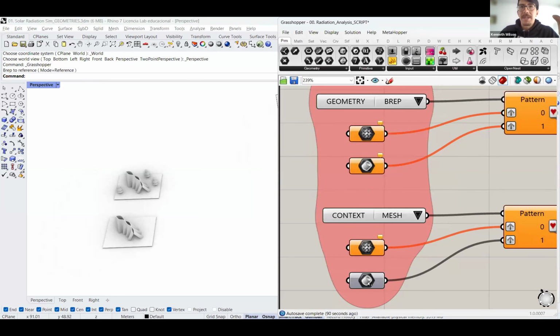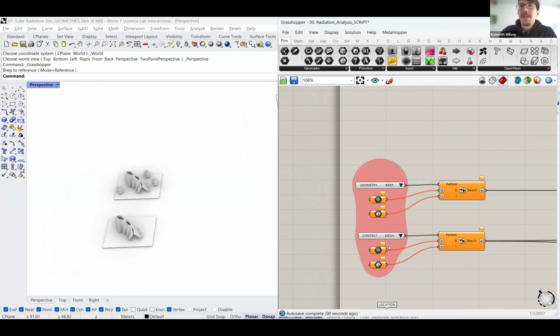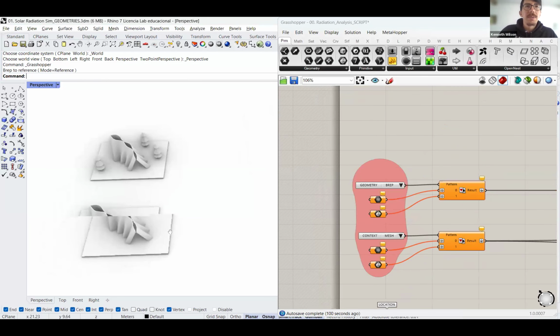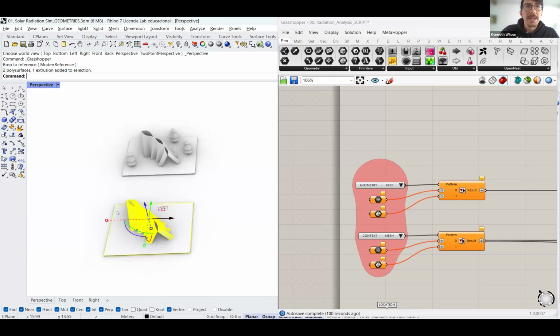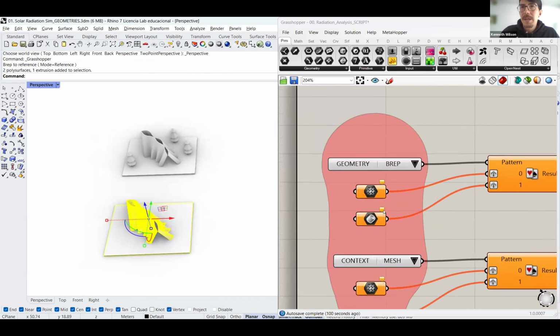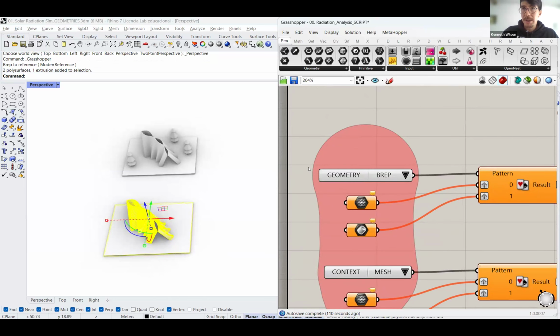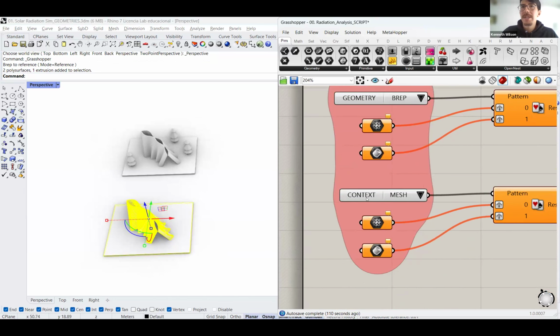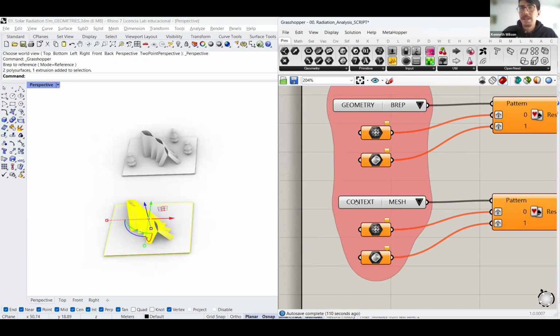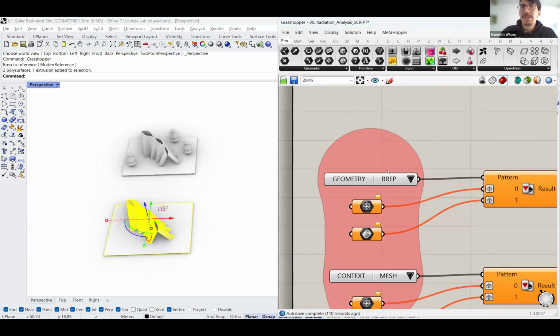Clear values, perfect. So I'm going to start with this geometry. I'm going to select it here in Rhino, and we're just going to start with this geometry section. For now, we're not going to see the context section. I'm going to explain that later, but we're going to start here.